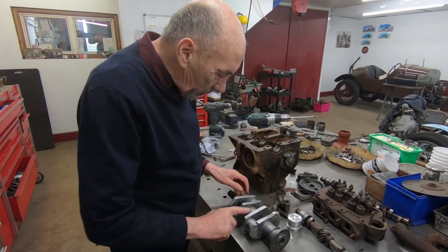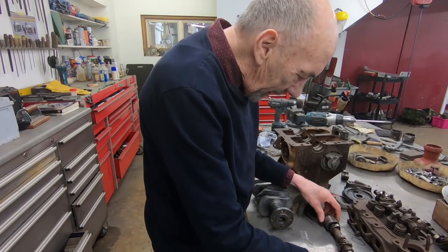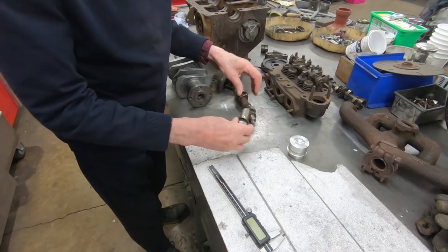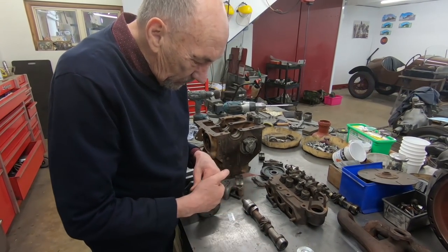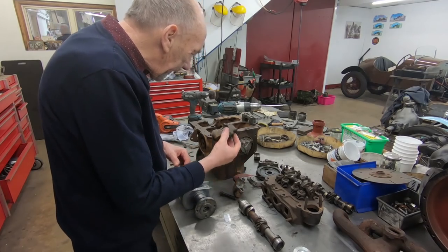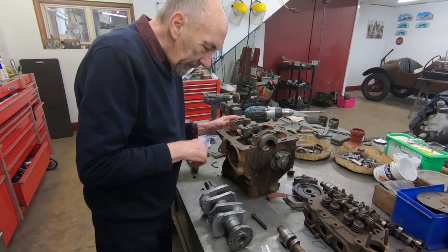So we've wedged it as well. We put it in the mill and wedged it to try and help with the balance. And we've made a start on the camshaft. So we've altered that and done this. So the next thing is to sort of decide where we've got to put all that lot, and then we'll pin it, silver solder it or whatever, I don't know. And, you know, all in all, it's coming on really good.